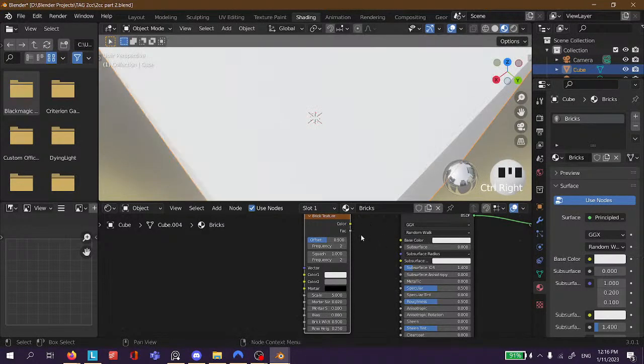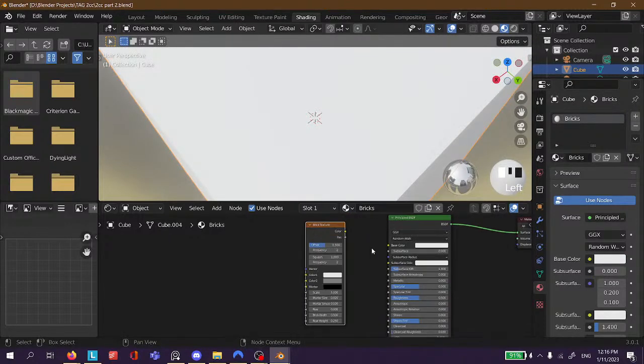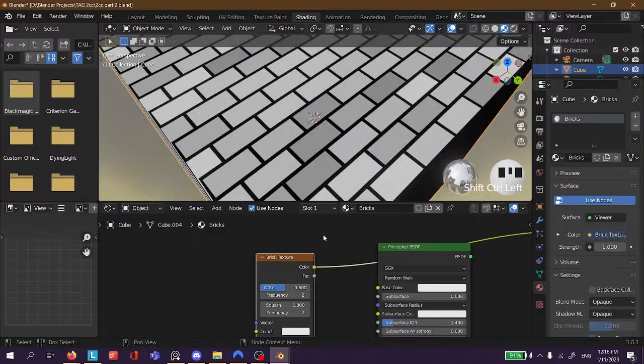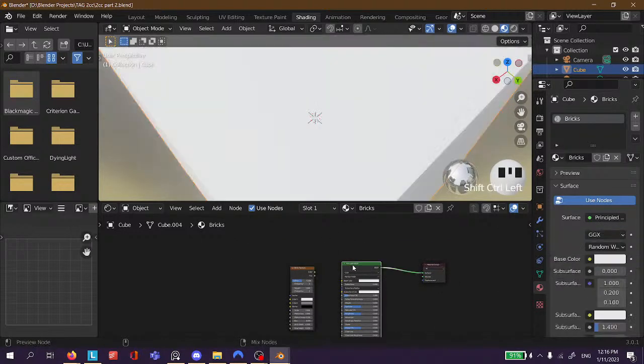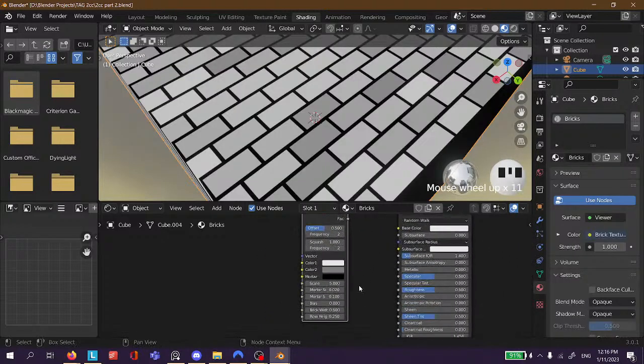If you want to preview something without connecting it to the principled BSDF, what you do is hit Control Shift and left click. If you click the BSDF, it shows it here. If you click the bricks texture, it shows it here.